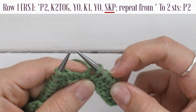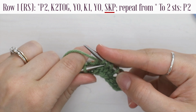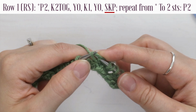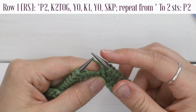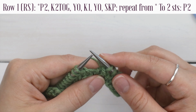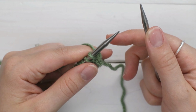And now you're going to go into the second stitch here. That was your slipped one. You're going to take your left hand needle into it from left to right and pull it over that knit stitch and off. And then you're just going to repeat that until you have 2 stitches left, which you will purl. So go ahead and repeat that until you get to the end of your row and then purl the last 2 stitches. At the end of the row, just go ahead and turn your work. Bring your yarn around to the back of your needles and you're ready to work row 2.